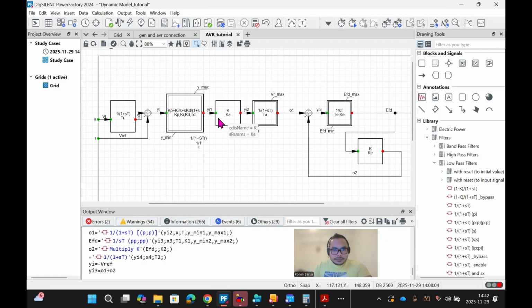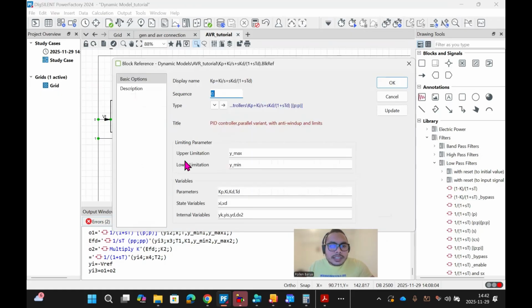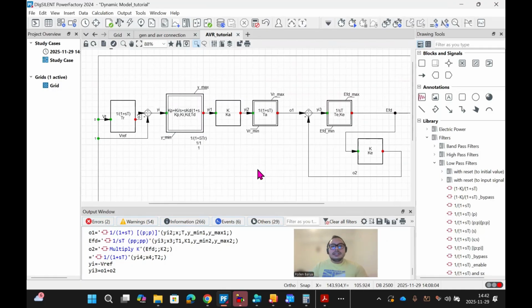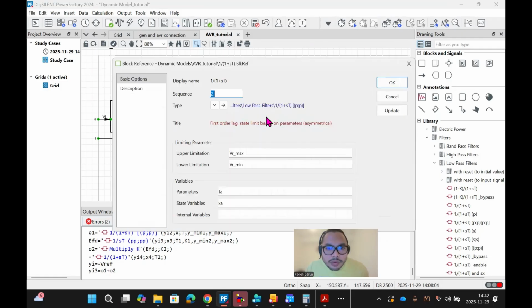And now we go where we need to declare xi and xd, as we discussed. So xi equal to, actually, if I go here, we can see there are two states xi and xd. Here, what was this xa?